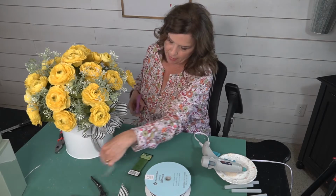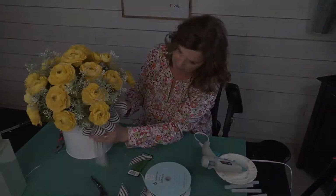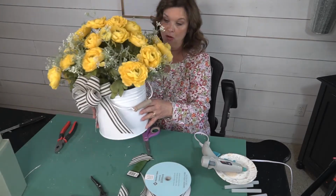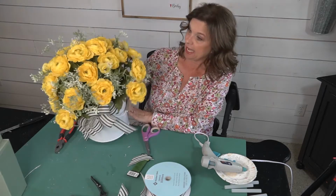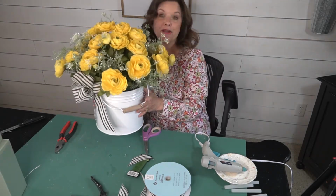I'm gonna go ahead and trim up the tails here. They're a little bit too long. There we go. Okay, guys. There's our super cute, look how adorable that simple little arrangement came together. I think it's gonna look so good and so colorful out on my front porch.